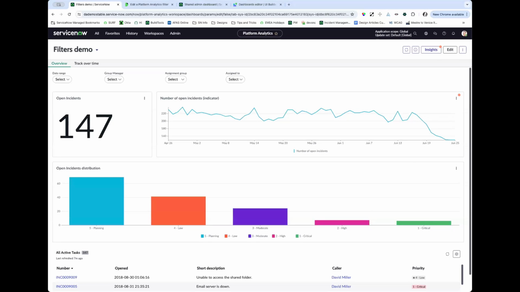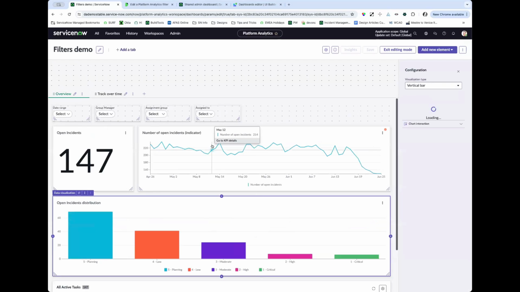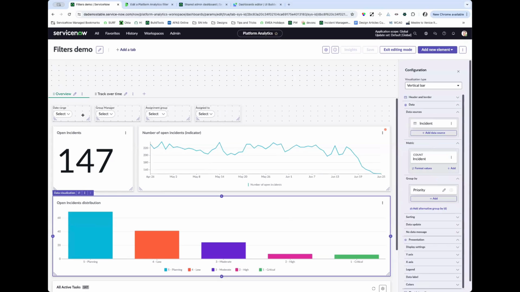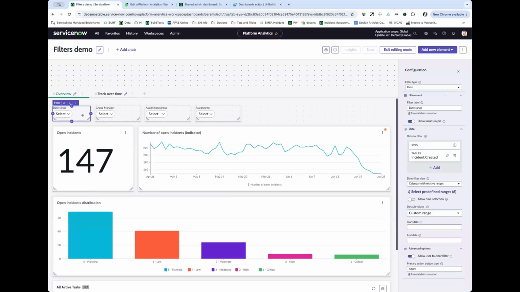I think there's one question. I know Marta answered some of them by typing, but I want to show as well. There was a question for the date range, if we are able to show also date and time. So let me go a bit deeper on the settings we have for the date range filter. We have here settings to show time selection.